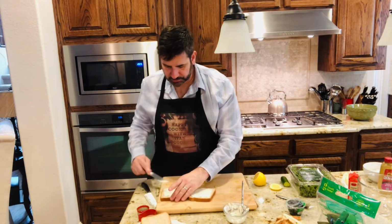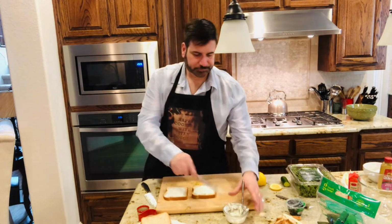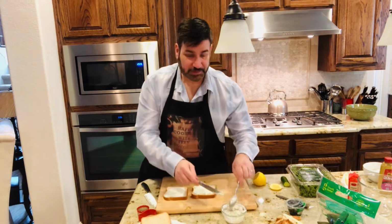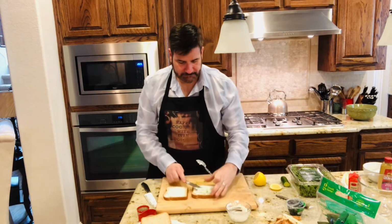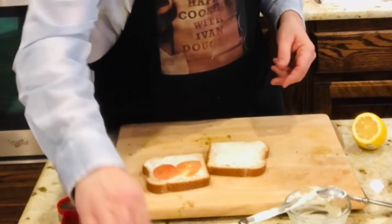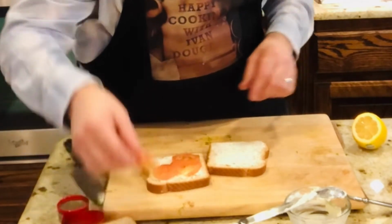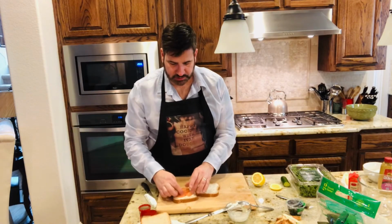And what I'm gonna do, once again, don't go to the edges because we're gonna be cutting these, but on this one, we're gonna do something a little bit different. We're going to be using a cookie cutter. Put a nice amount on here. Add my tomatoes. Now this one we need to do 2. Actually, this should be enough right here because of the heart.